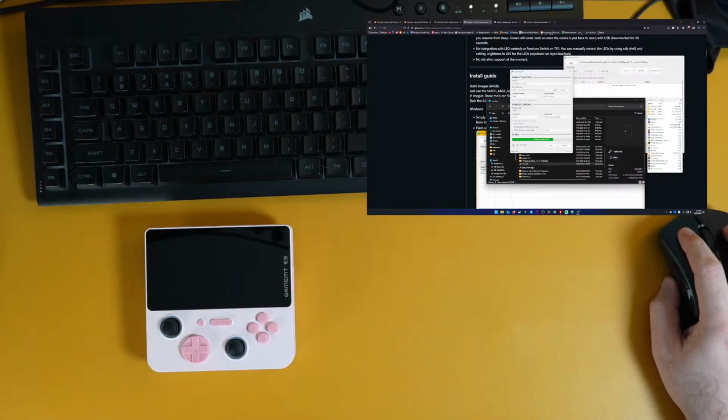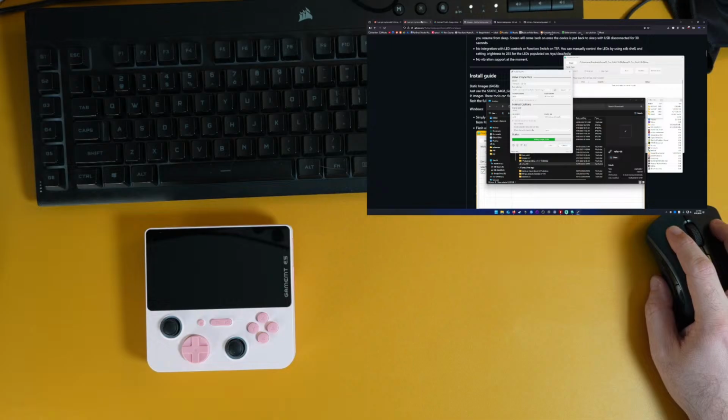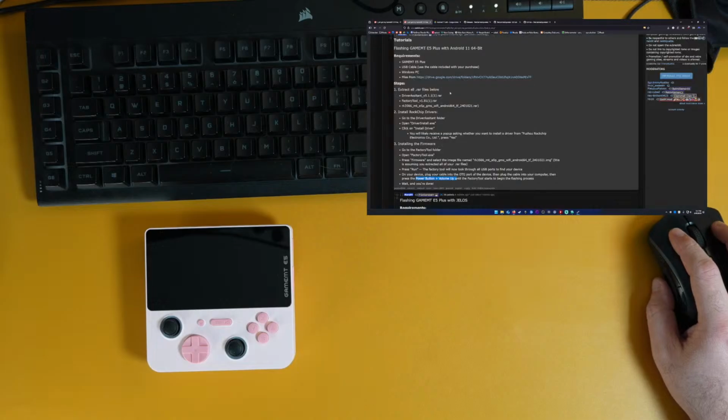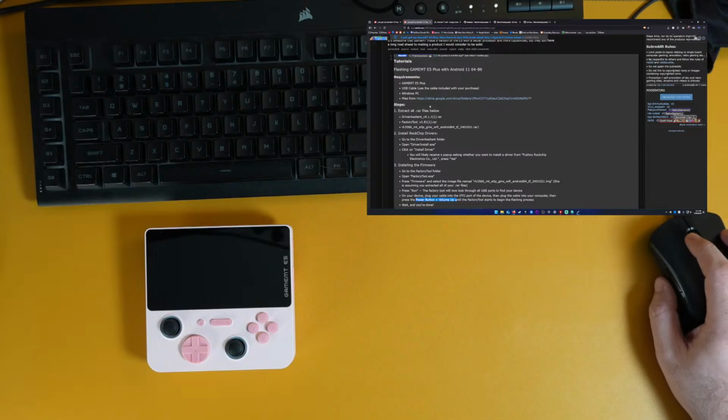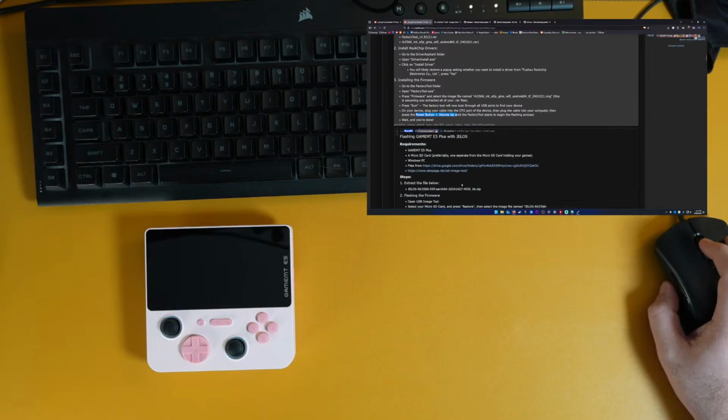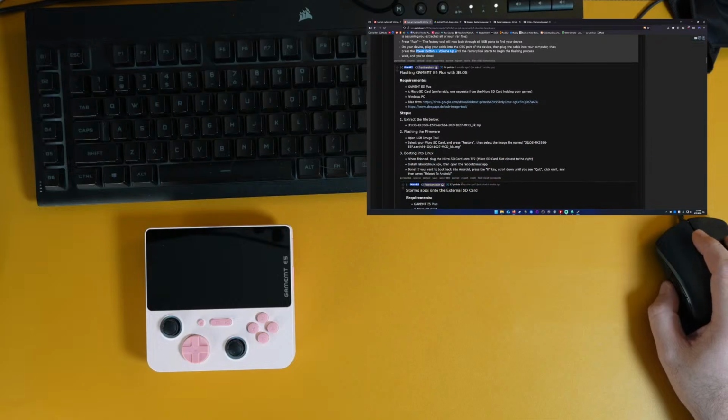So yeah, what I'm trying to figure out now is, this is a different operating system that I'm flashing onto this SD card, and I'm trying to figure out how to do this. The problem is, I would follow this guy's guide, but it needs me to install ADB, and I don't really want to restart my computer.